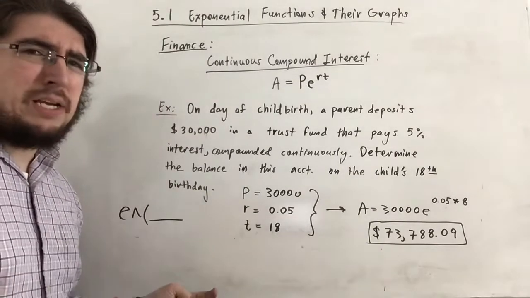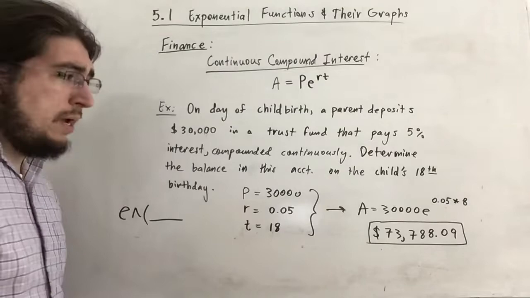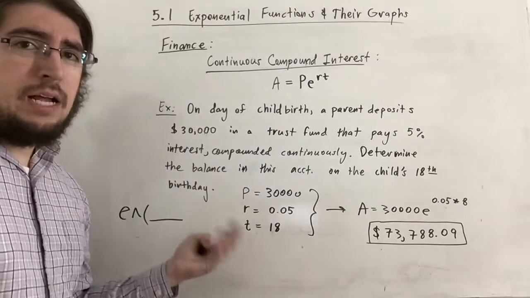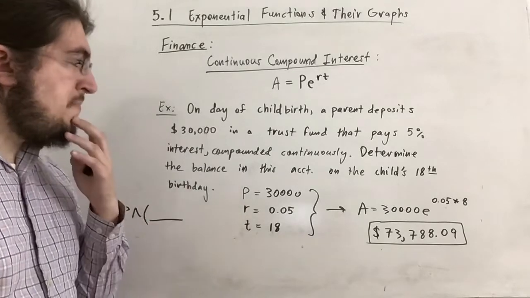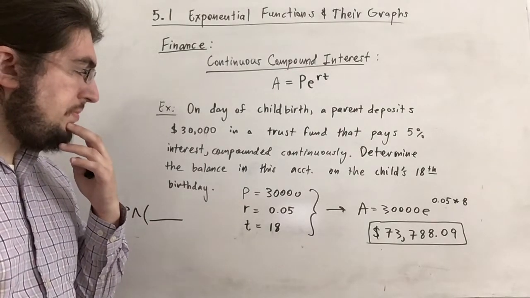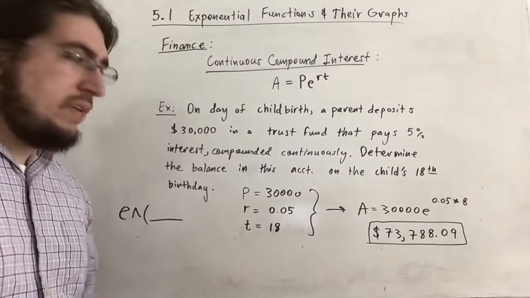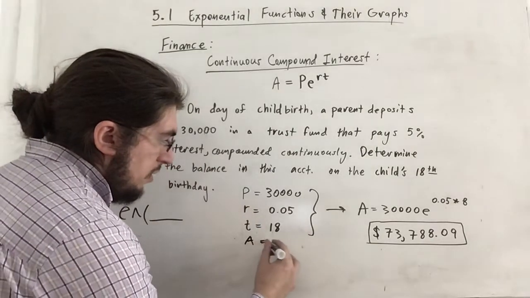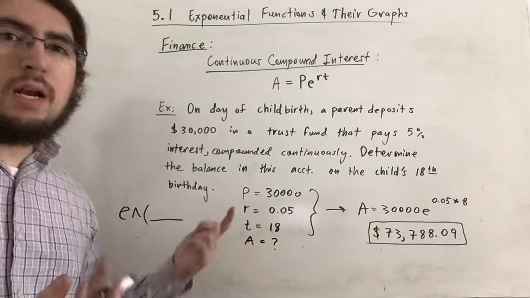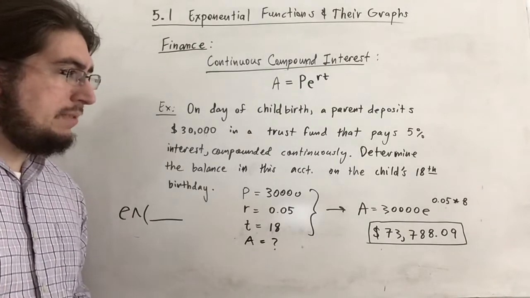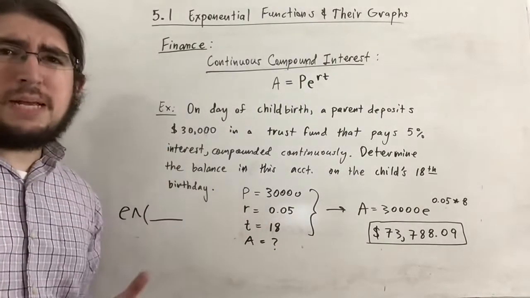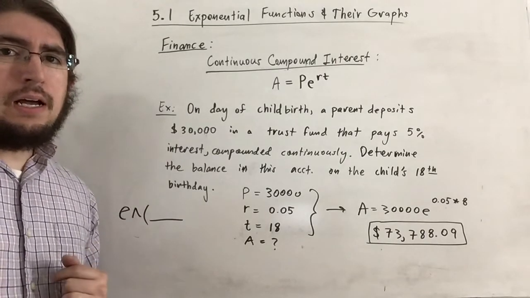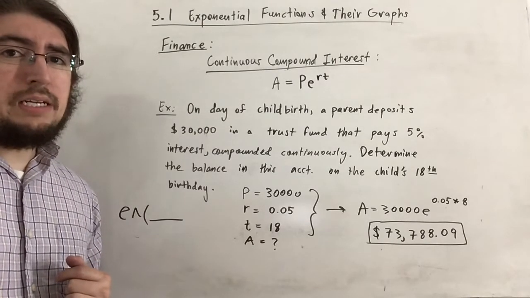So for continuous compound interest, to be honest, it's a little easier in my opinion. There's less to figure out as far as labeling themes. There's only 3 themes instead of 4 from the previous one. Well, I guess technically there are 4 here because we don't know what A is, but there's 1 less basically. And the formula is just a lot nicer. So there's that example. I only wanted to do 1 example for this, and I believe that's actually it.